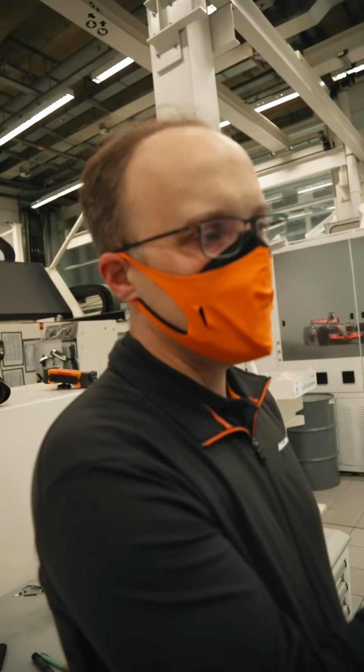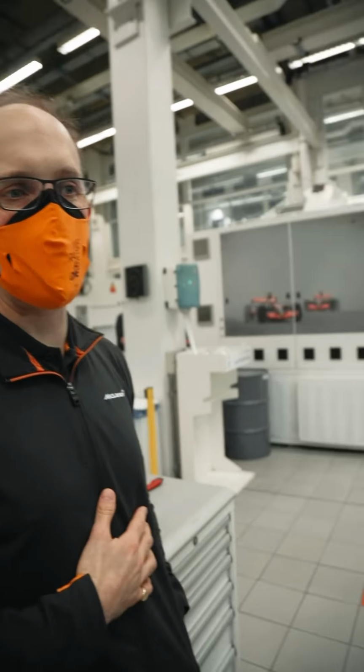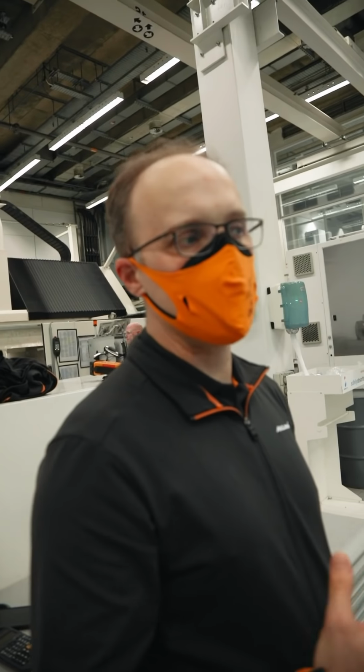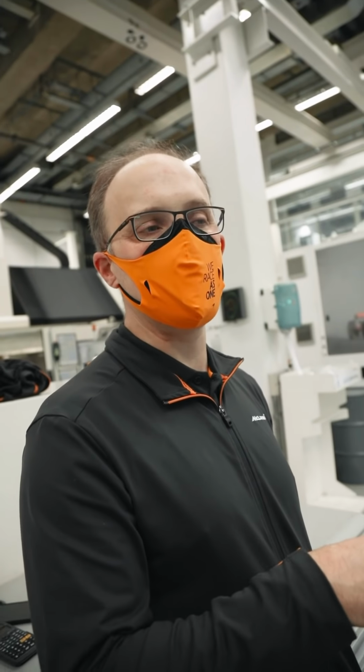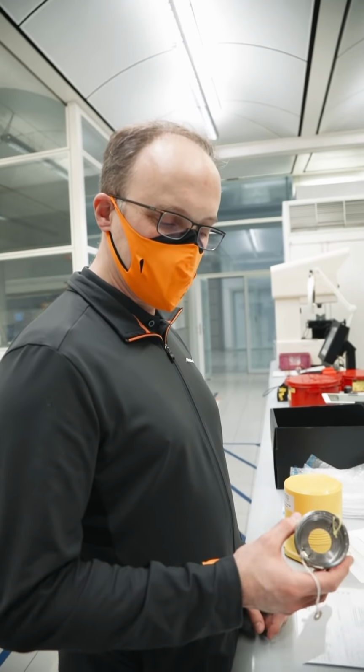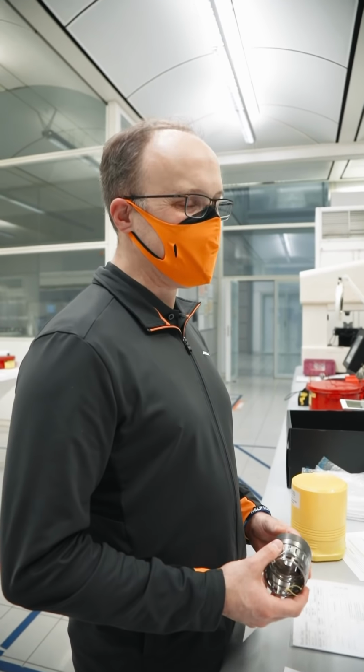So we've seen a carbon part being machined, we've seen a pattern being machined, we've seen a jig being machined, and this is a bit of tooling plate for a fixture. And quite often there are modifications and evolution of fixtures, and what this shop's really good at is being able to modify something really quickly. In this case, this is a new part, but quite regularly it's adding holes to existing fixtures and that kind of thing.